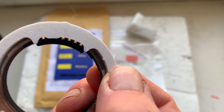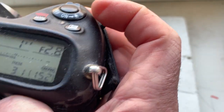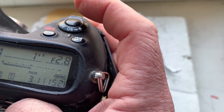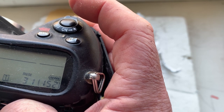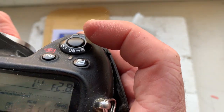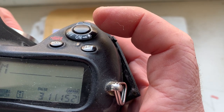Look at the precise caliber and check in the camera. If your camera shows the aperture, the installation is successful. If your camera doesn't show the aperture, very carefully remove the chip with the shelf from the double-sided adhesive tape and move it a little to the left or right until your camera shows the aperture.